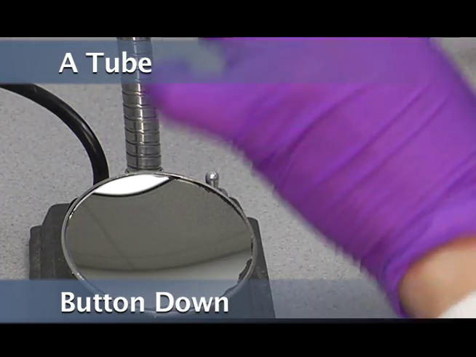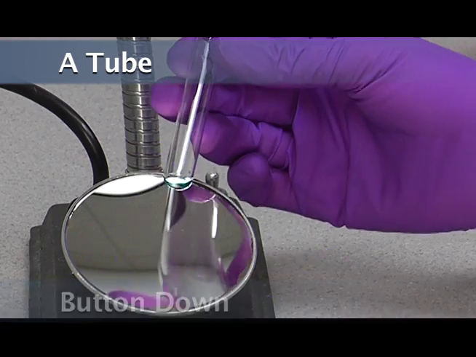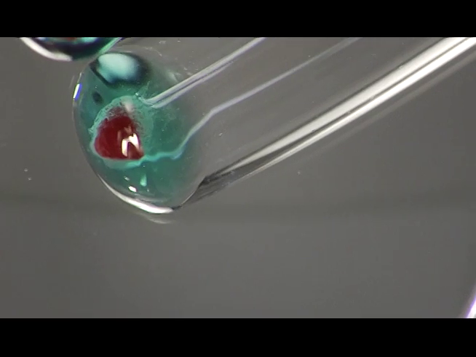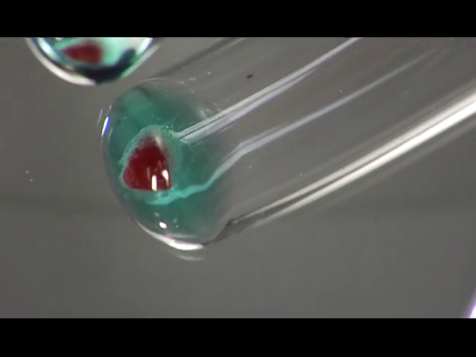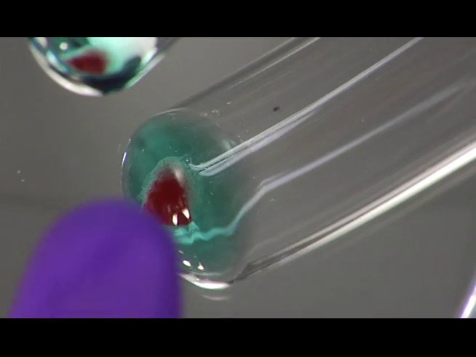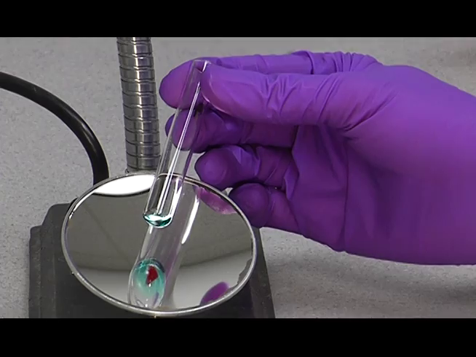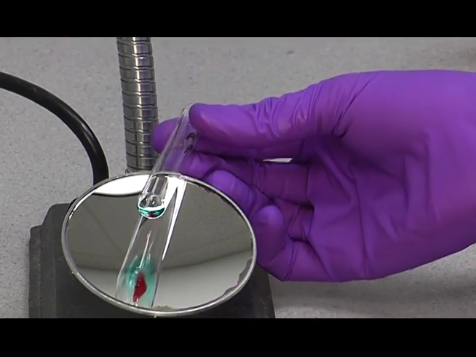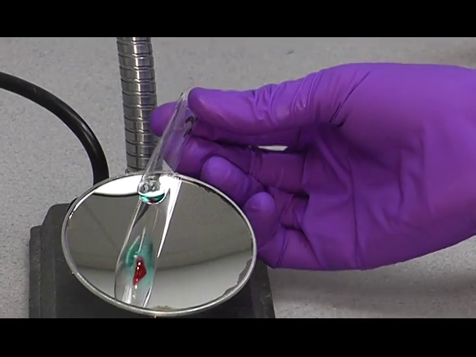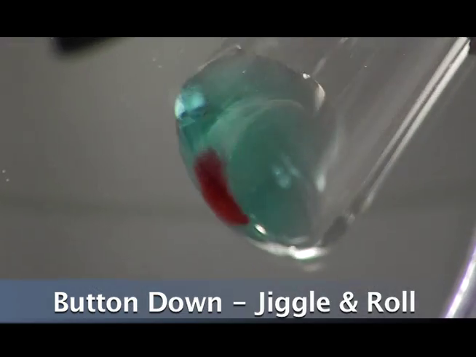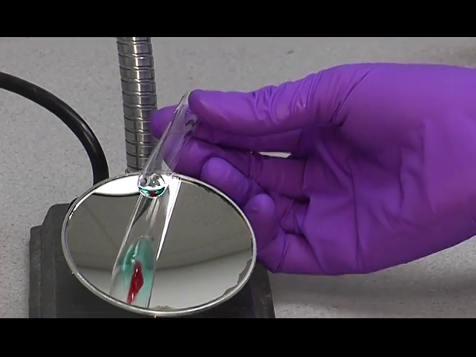We'll take the A tube, the first tube we set up, and bring it over to the agglutination viewer. You'll have the button down for this particular technique, the first technique. Down means right down towards the mirror, as you see here. Then you're going to give it a little jiggle and a roll, just like this. You're going to see the cells streaming down.